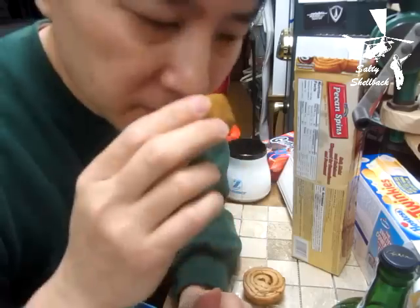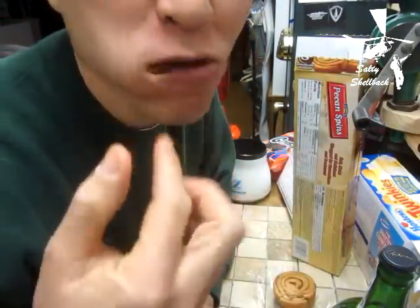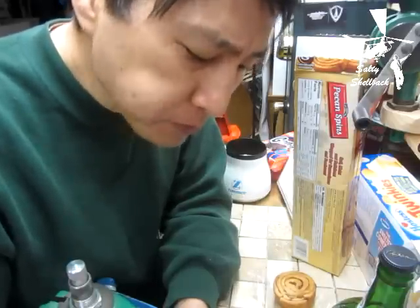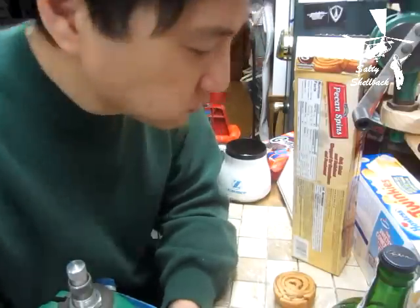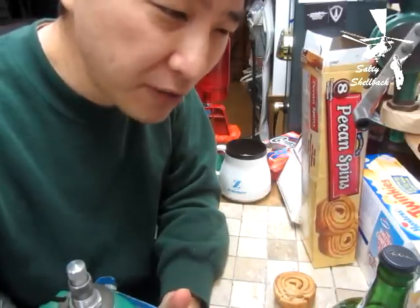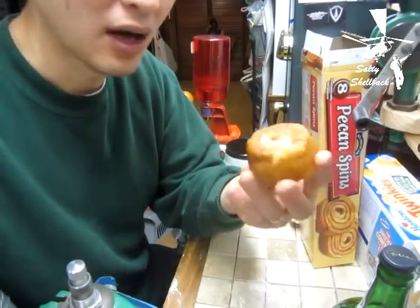Yeah, I smell more cakey than cinnamon, but these are just a little bit more cinnamon and maple-y. Is that a word? All right, let's give the Hill Country Fair a try here. These are a little drier. They're not as sweet. Not bad, but they're more bready. I don't know how much these are, but as far as sweetness, they're okay. Probably have smaller amounts of cinnamon and brown sugar or whatever they put in these, but these definitely are, to my taste, I like these a little better.